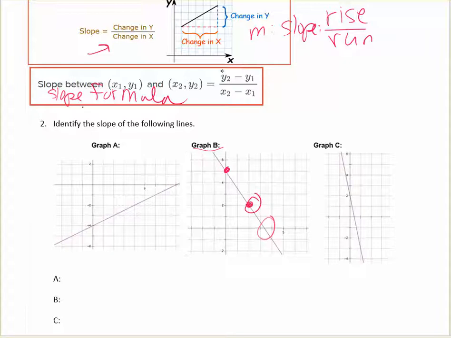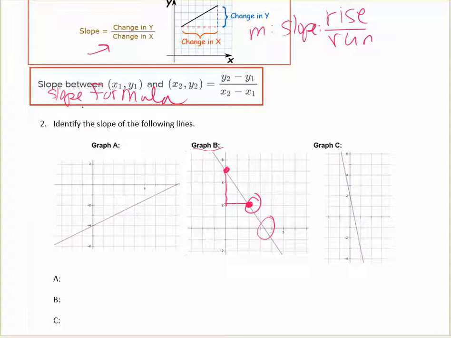The next thing that you want to do is you want to make a right triangle. It doesn't matter if you make your right triangle below the line or above the line, whichever you prefer. I'll go below the line so I can kind of follow the y-axis on this one, and then I'll go straight across. So you pick one of your points and you go up or down until you reach the same height as the other one, and then you go straight across.